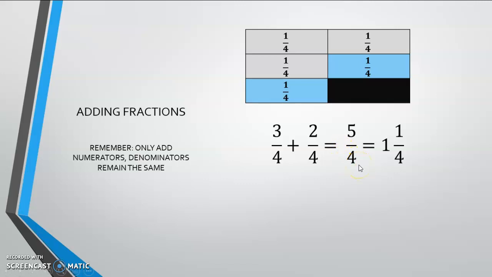And we don't like improper things, do we? We like proper things. But I can't just make it a proper fraction because I can't just throw away some quarters. So I make it a mixed number. Why is it a mixed number? It has one whole and it has a proper fraction next to it as well.